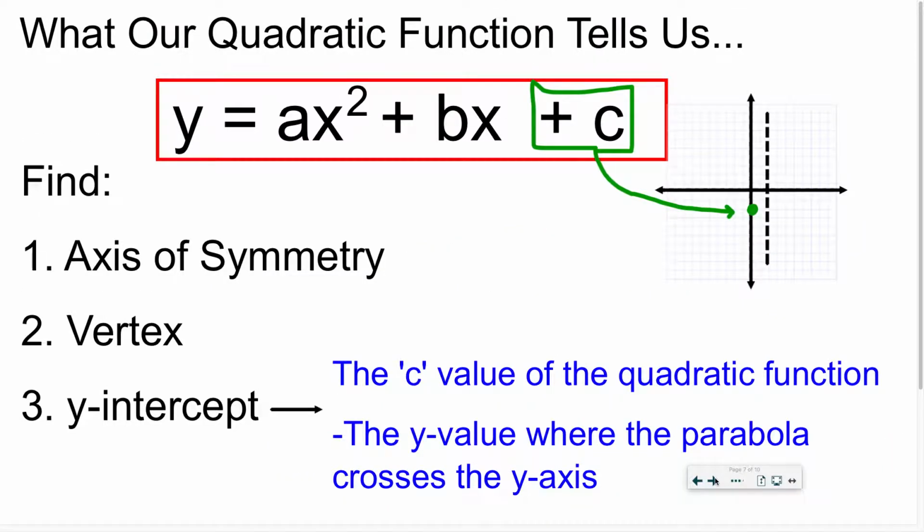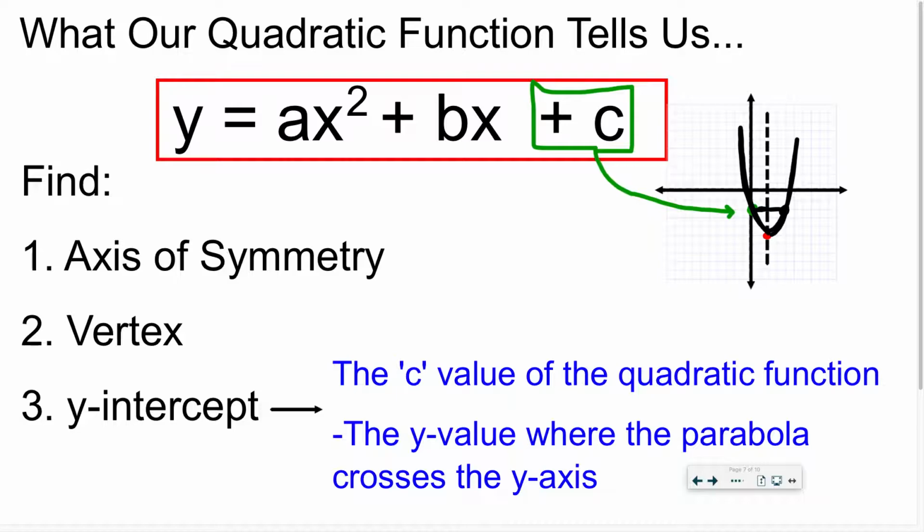So that last value, if we find it, and this is just an example, if I knew that my vertex was here and my y-intercept is that green point, by plotting that point, if I already know my axis of symmetry, again, you can hear the stress in my voice of how essential that axis of symmetry is. If I know the y-intercept, I automatically know a point on the other side. If this point is 2 units away, then I have a point that's 2 units away in the other direction. That would allow me to graph a line.